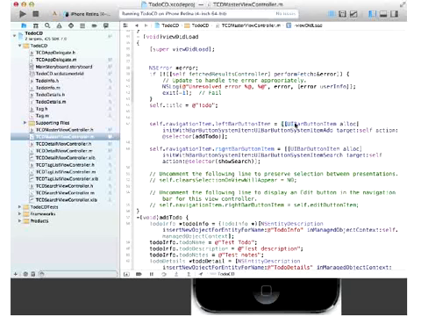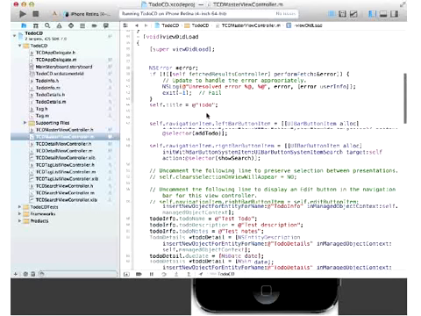And then you create a UIBarButtonItem and initialize it with whatever system icon you want to use. And set the target to self, and the action would be then whatever functionality you want to call.